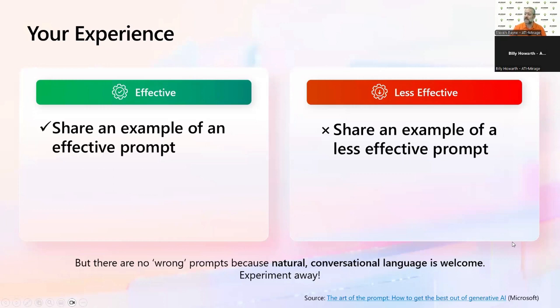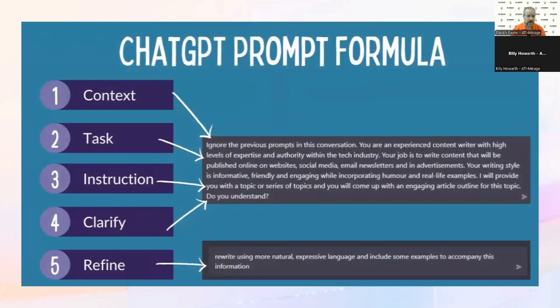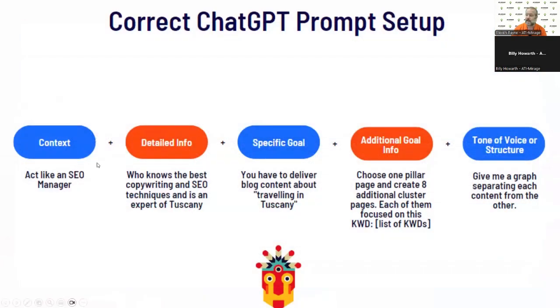And with that, I'm just going to go through a few posters that I found on LinkedIn last week when I was preparing this. I just searched for guidelines for prompt engineering. So here's a few of them. Here's a formula. It's very similar to what I've just been saying. I picked this one up that says include the context, the task, the instruction, and clarify it. So maybe you ask a question and you ask for clarification. Do you understand what I'm asking for you? And then refining it.